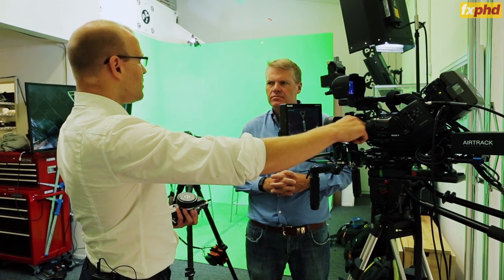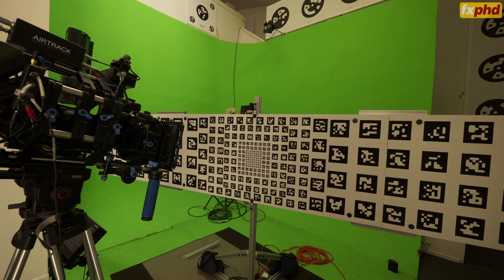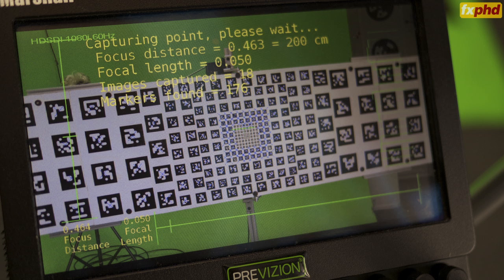Turns out to be data that you really can't get for the most part. We needed to find a way to measure where that entry pupil, where the nodal point of that lens was. The way you traditionally would do it is you send it off to an optical bench in France, and they take it apart and they send you back in 3 weeks your lens with some data. That turns out to not work so well for episodic, where you need to calibrate the night before. So what we built is a lens calibration tool, and that has a moving fiducial grid that we put in front of the camera. It's motorized, and for each combination of a zoom and focus, we'll capture about 20 images of that going in different directions.